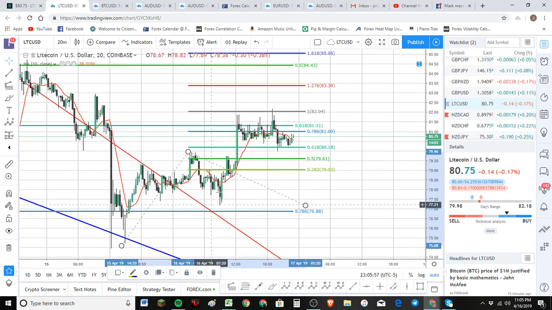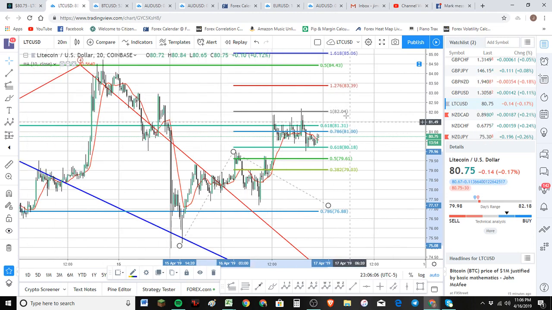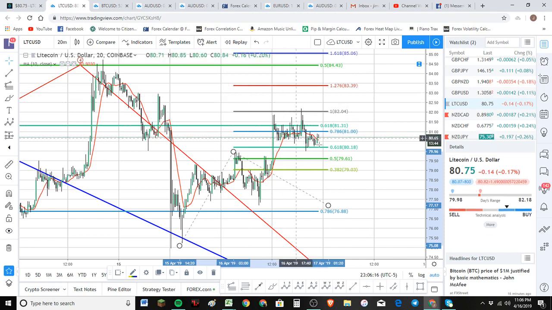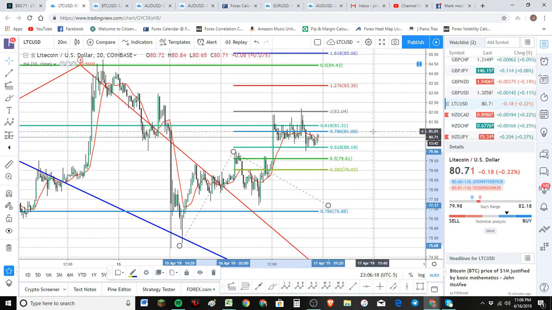But if it's not finished, we've got one more leg. So we're currently making 1, 2. This was 3, coming down for 4, and going up for 5 to the $83 mark. But that's what we're looking at here as a price target. It could already be finished, or we're going up for 83. Well, if Bitcoin's got one more leg to go up, chances are Litecoin has another leg to go up. So we're looking at the $83 mark for that as well.